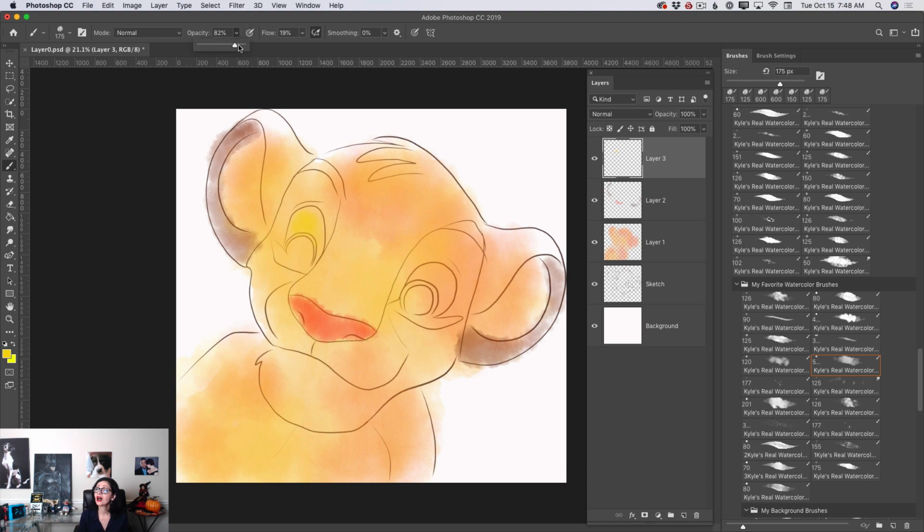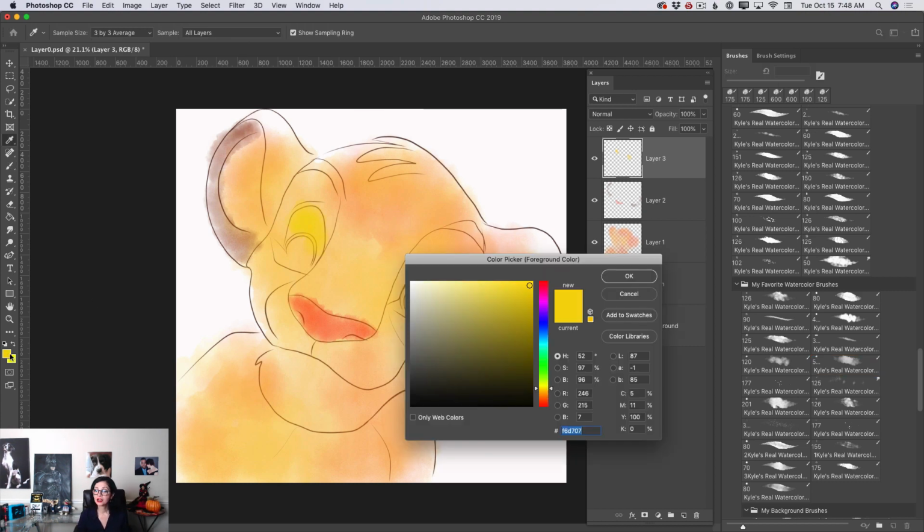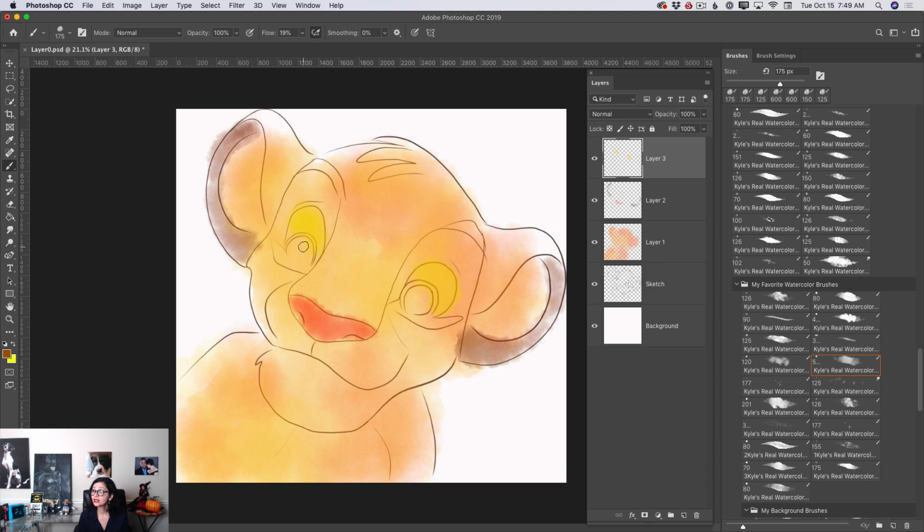And I will increase the opacity of my brush to 100%. Just like this. Look at this, guys, how handsome is he. Changing the color of my brush to brown, a light shade of brown, will help me to create Simba's eyes, just like this.